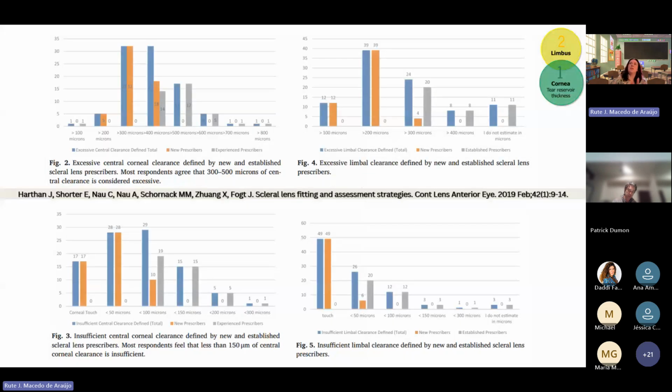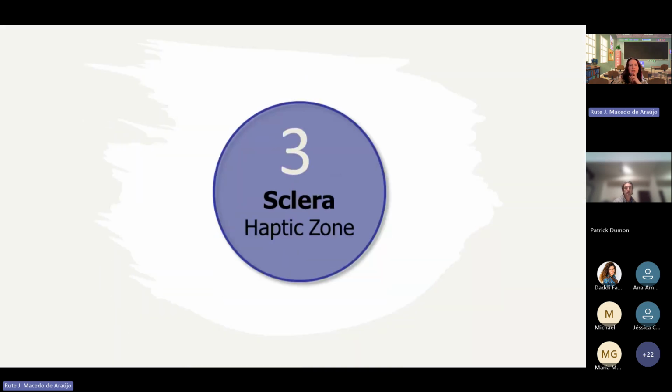This is something about comparing new prescribers and experienced prescribers, of how they judge what is a sufficient or insufficient corneal clearance or limbal clearance. And there are some differences in the judgment over time. I invite you to see this work because it's very interesting.